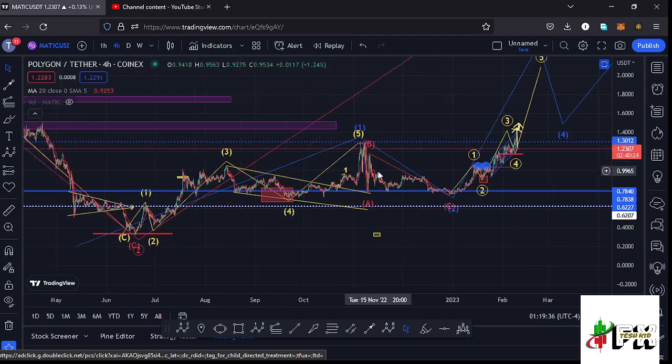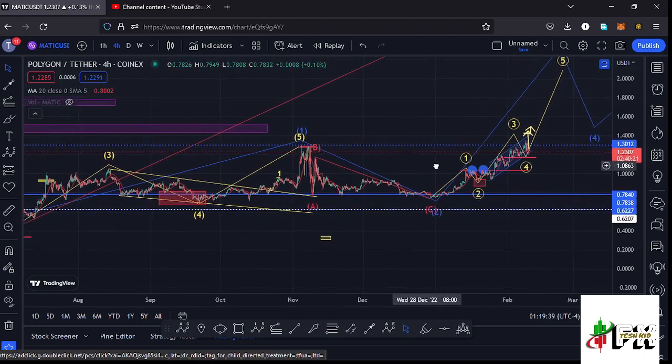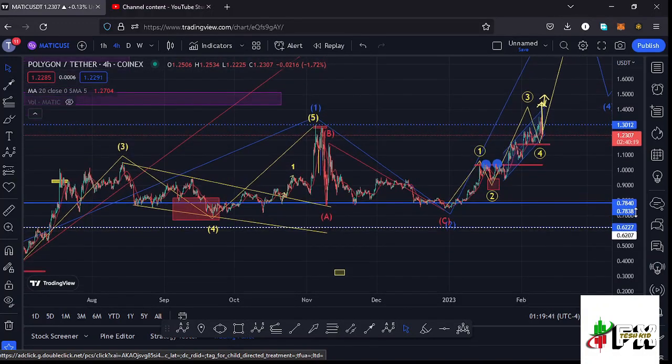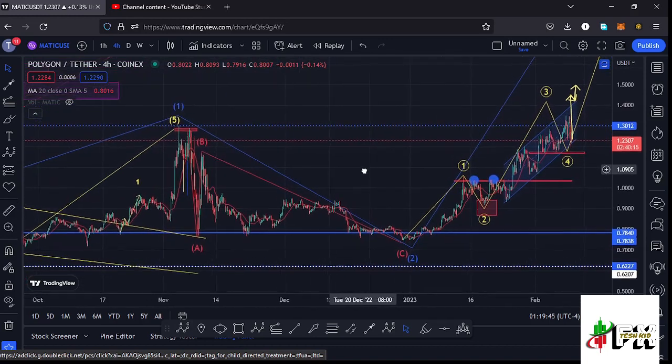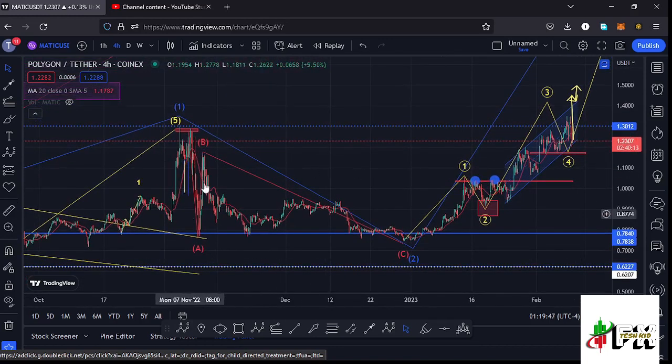And after seeing the formation of that first wave to the upside, whatever we expected next is a corrective structure in the formation of a larger Elliott wave count 2. And in the formation of that wave 2, we also expected to see an ABC corrective structure play out, where you can see that I have this ABC corrective structure giving us a low at around the $0.74 mark.